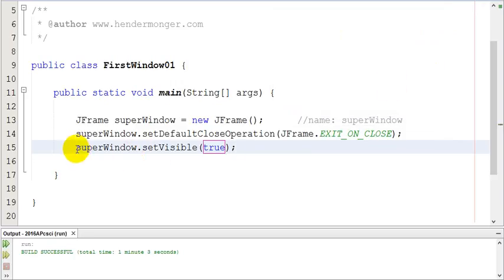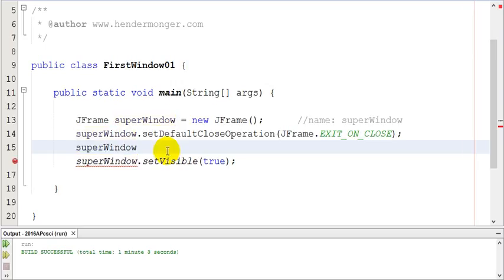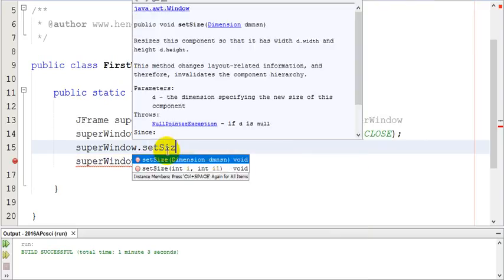So let's see here. I like to do this in a certain order. Before I make it show up, I like to tell it what size to be. So guess what? Right here, I'm going to talk to my window again. So I need to call it on over because I'm going to talk to it. So super window, come on over here. Dot. I'm going to tell you something, and this time I want you to set the size of you. I want you to set the window size. So it's called set size. Okay, that's what I want to do.